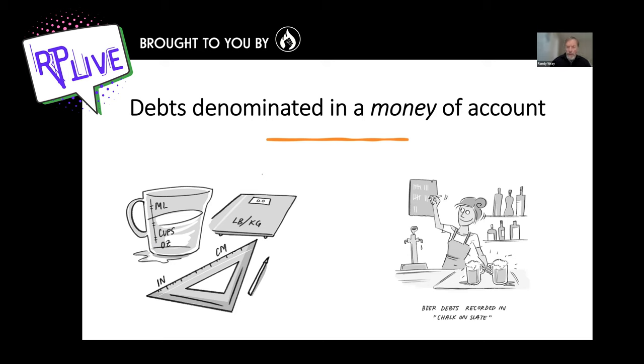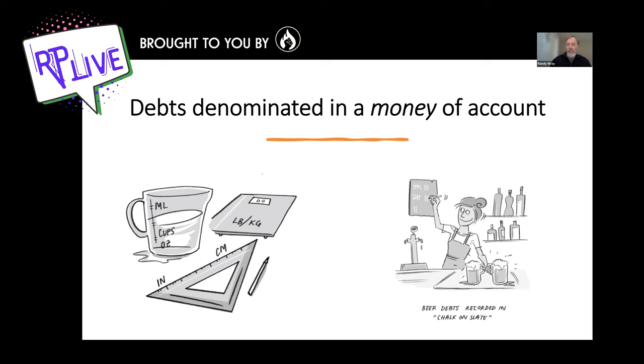Now, money was a conceptual leap. It's pretty easy for a human to come up with the notion of an inch. I got an inch right here. I can measure things with this. I measure things that have the characteristic of length, or I measure things that have the characteristic of weight. But money is a strange measuring unit because we can measure things that have no obvious physical characteristic in common whatsoever.